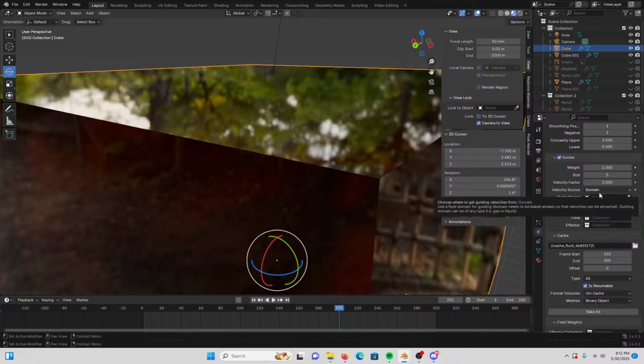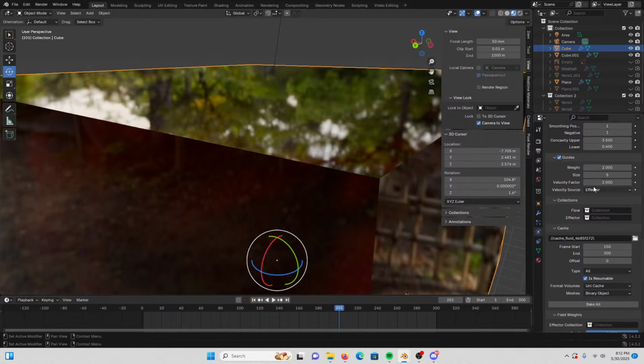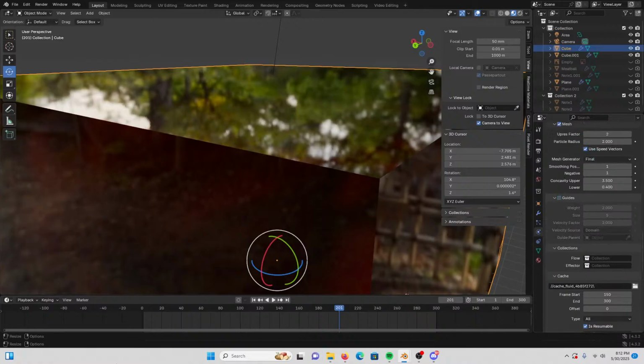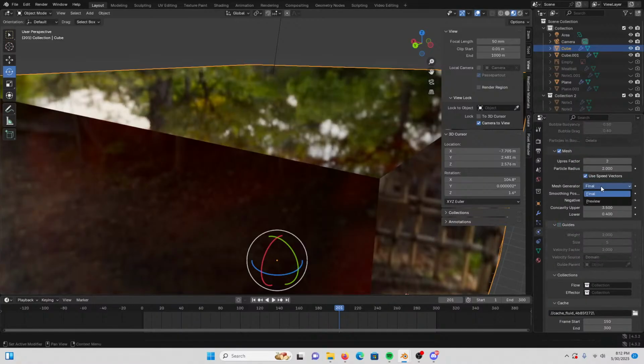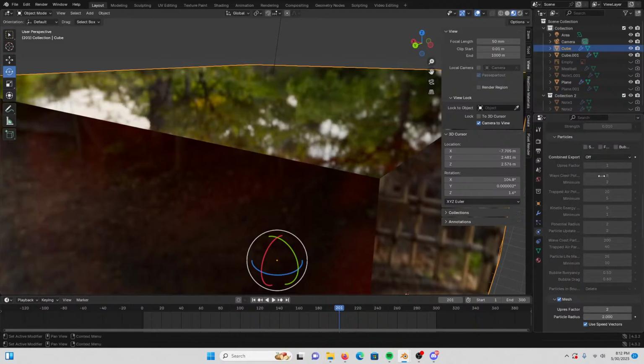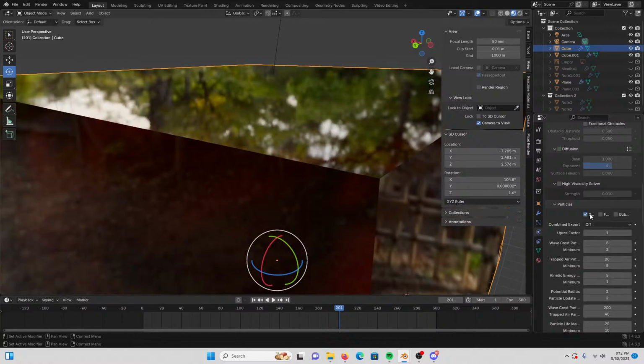Use a fluid domain for guiding. Domain needs to be baked already, so the set velocity's guiding domain can be any type. Velocity source effector. Domain, okay.